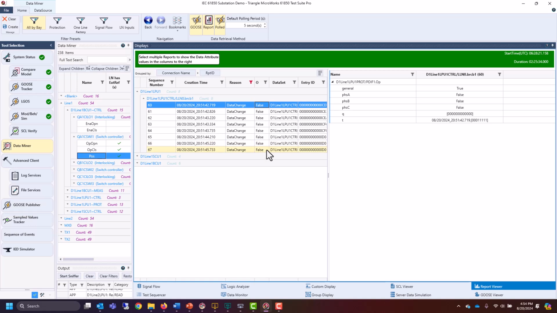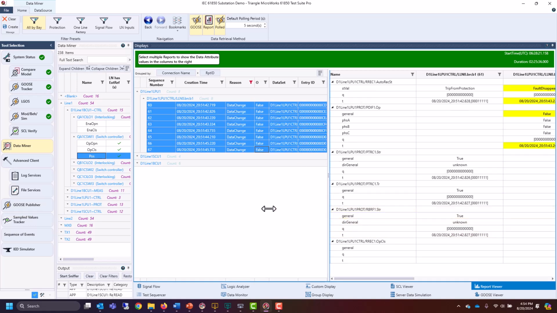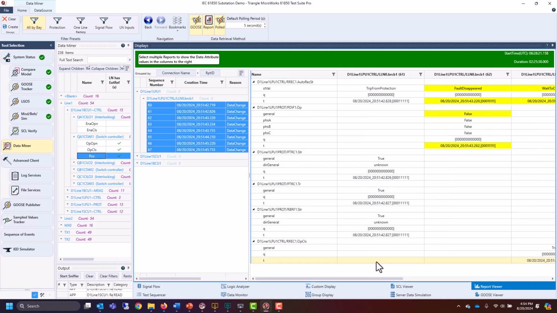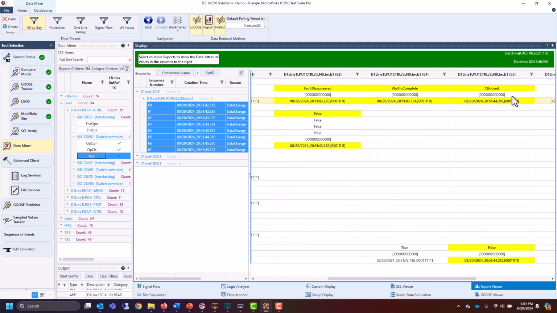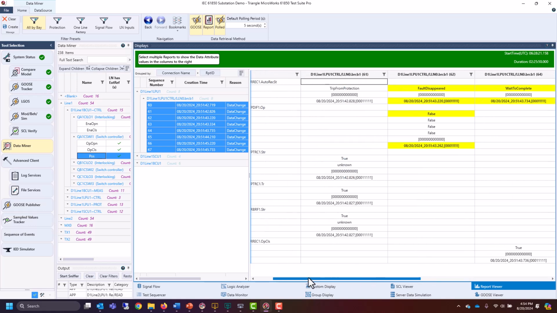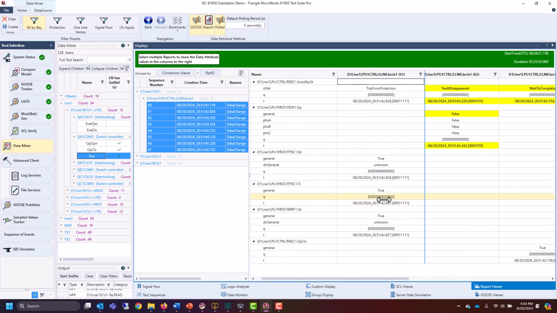And of course, you can multi-select these guys and look at them side by side and see what changed in between each of these reports, allowing you to see there was a trip from the protection, the fault disappeared, a wait, and then the circuit breaker reclosed. So you can actually take a look at all of the historical data that was sent across the line via report.